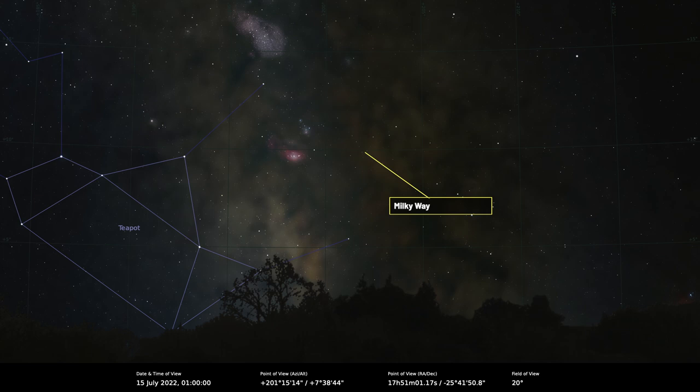And I suppose you could think of the globular clusters extending from it as part of the steam from a brewing cup of tea. Well, yes, and some people say it does bad things to a constellation. It trivializes these majestic constellations when you create these popular shapes in them, but they're there to help you navigate. That's why we create asterisms.